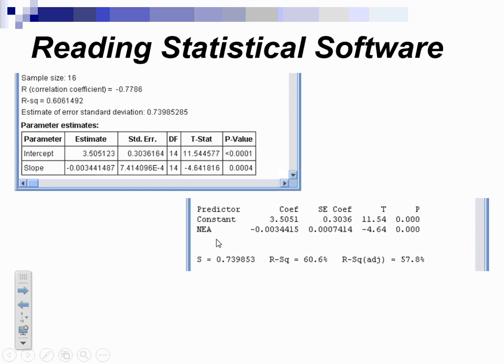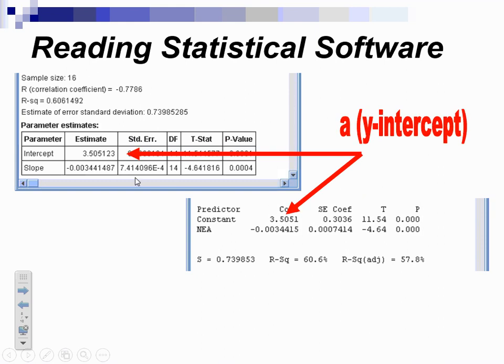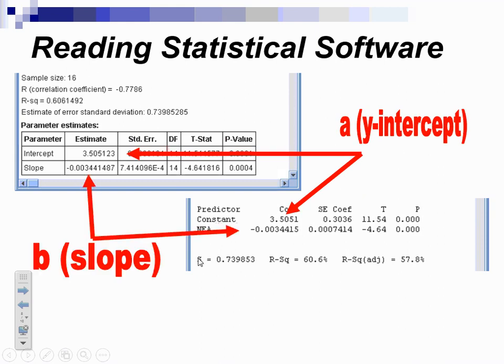Okay. Now, sometimes it's like this second example down here, and they don't use the words intercept and slope. Because we're using the least squares regression line, and our equation is of the form y hat equals a plus bx, these are always listed in alphabetical order. So intercept is always a, slope is always b, so we always go a first, b second. That's the same thing that we see down here. A, y-intercept first, b, slope second. That's always going to be the case.